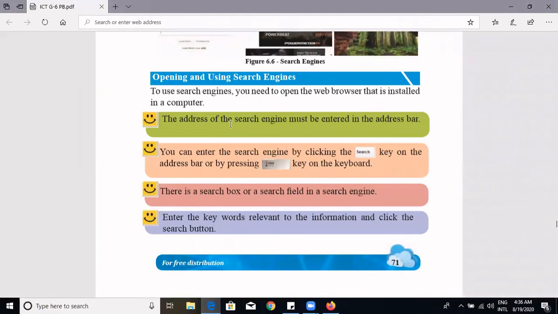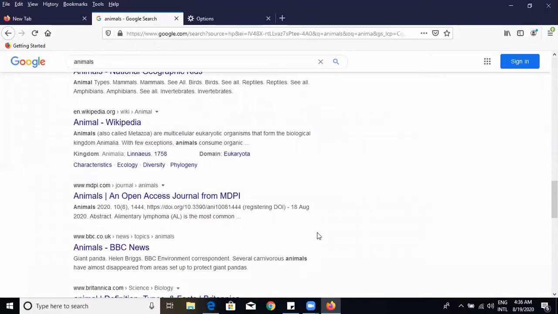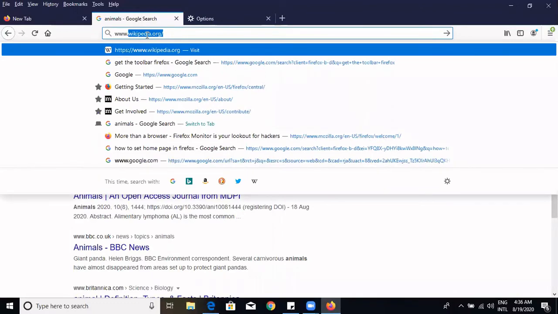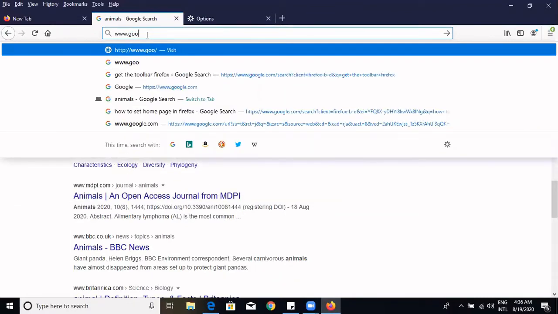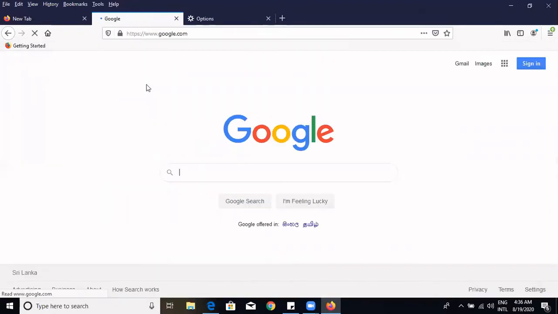Initially you should go to a search engine. That's what I did, www.google.com. You have to type it in the web browser. This is my web browser, I'm typing the address of the search engine, and I go to that particular search engine, right?